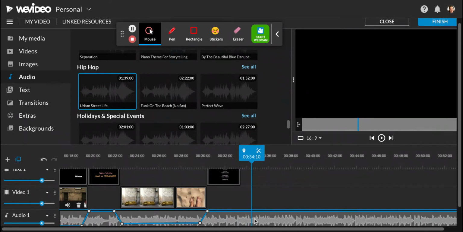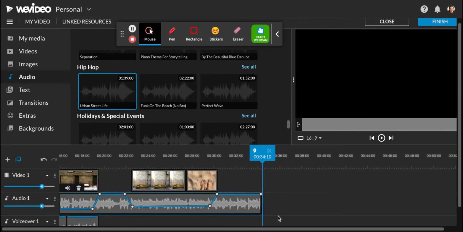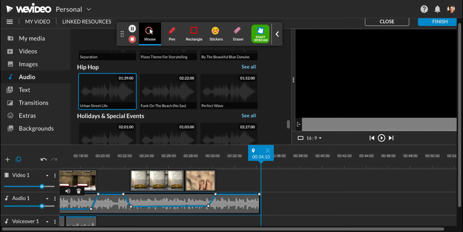Then you're going to cut your music. So 2 ways to do that. Either click the cut button or just O for out, and your music will trim all the way down to that length. And then the next crucial step after you cut it is you need to fade out that clip.